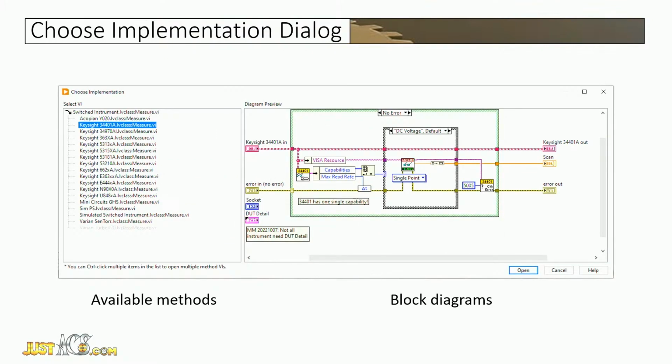And that dialog box will show you the block diagram of every VI that could possibly be called at that point. And you can flip through them really, really simply. And the diagram is actually semi-live. You can click through the cases in there. So you have all the visibility you need, but only when you need it. Okay?